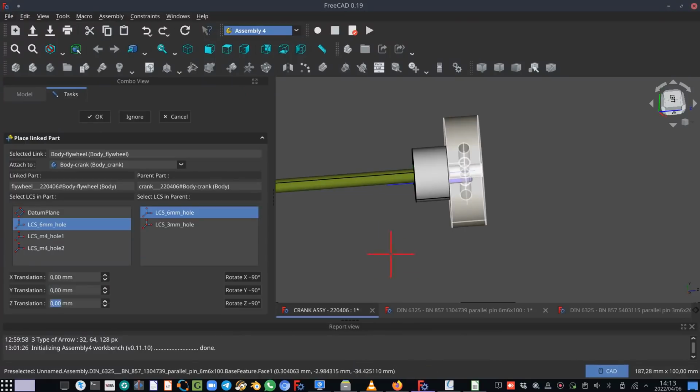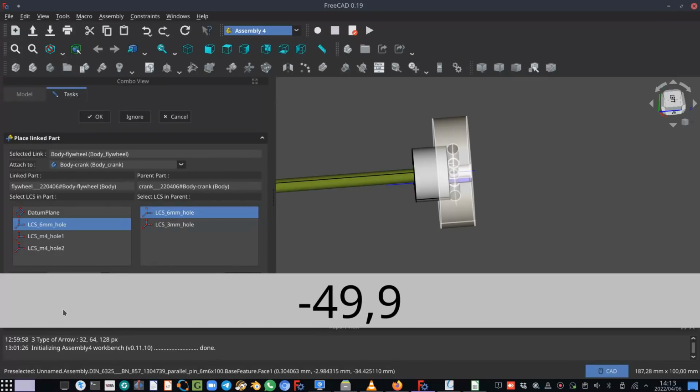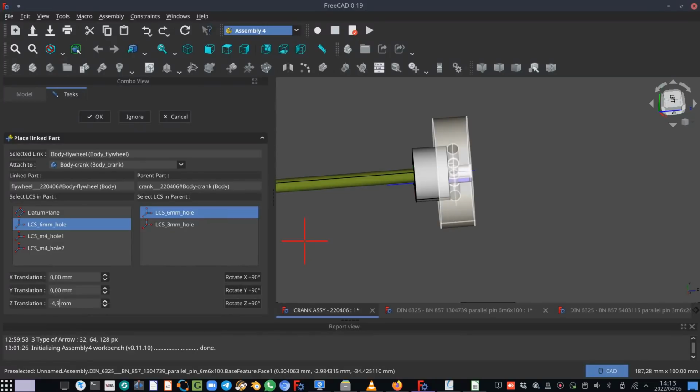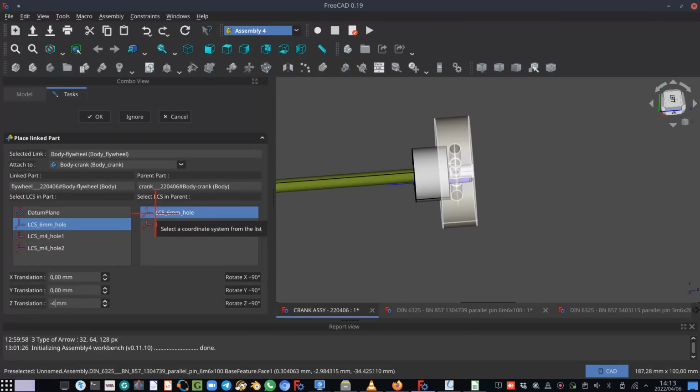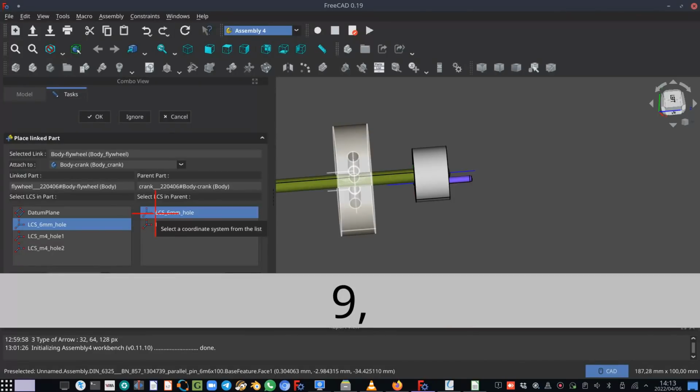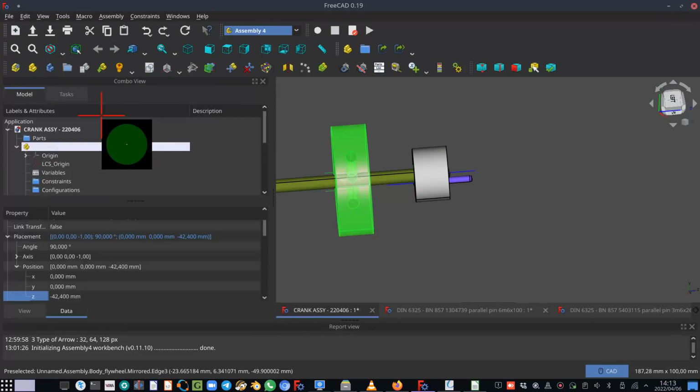Let's see if that works. So it will be minus 49.9. I think it wants a comma 9. Let's just see. Minus 49.9. There we go. So with that done, we can okay that.